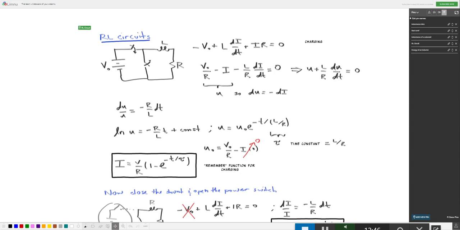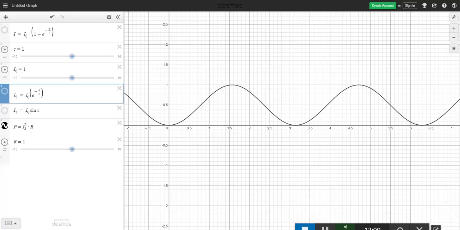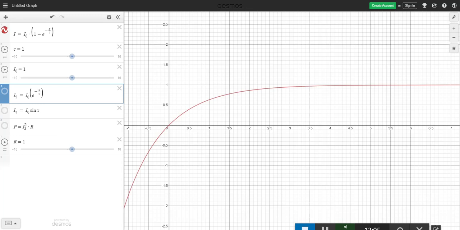So now substituting back my original expression for U, I get this expression for I. So probably you've seen this before, right? This is just like the charging function for a capacitor, except now it's the charging function for an inductor. So it looks like this. Right, so this tau is the time constant in this case. So we see that decreasing the time constant makes the inductor charge up faster, and increasing the time constant makes it take longer to charge.